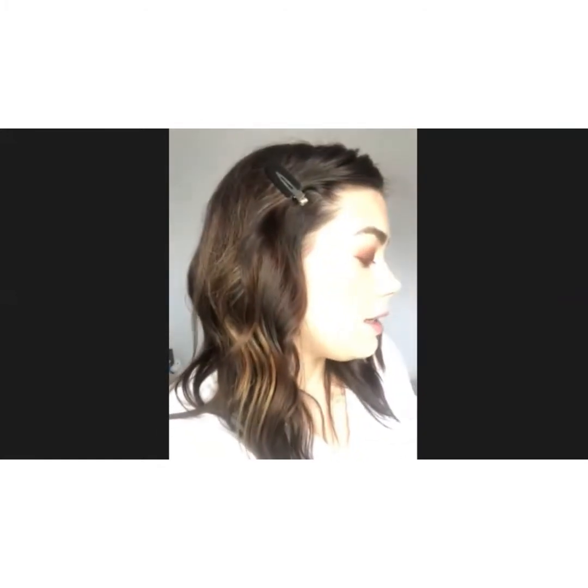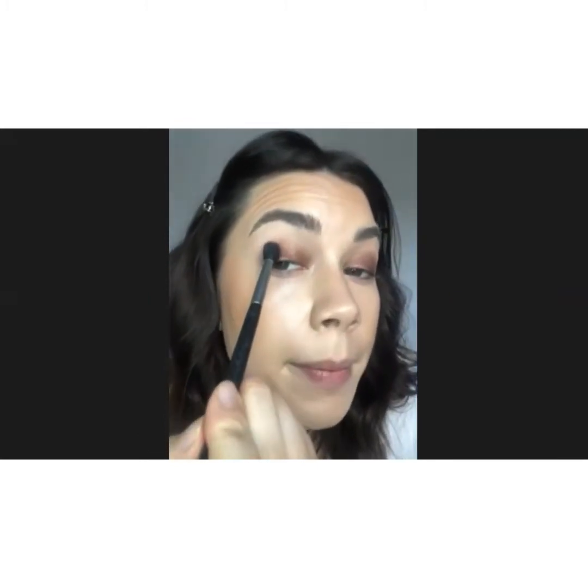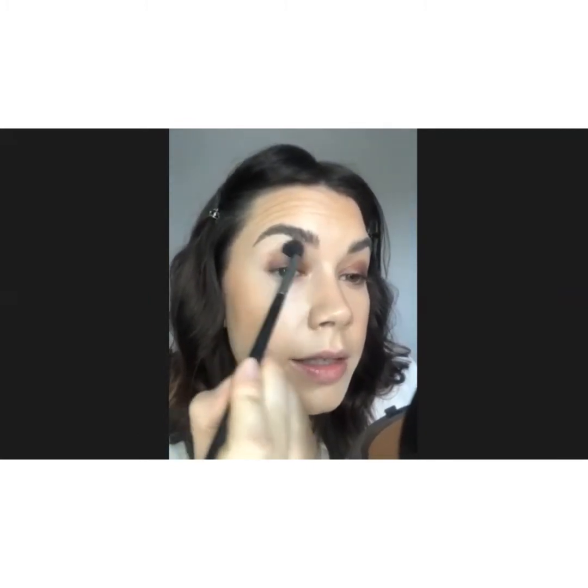I've done both eyes now — it still looks a little bit crazy. So a little trick: I like to take the bronzer I've used and a fluffy brush and use this as my transition shade, so you get that nice gradient. I'm going to overlap it just in my crease and start blending that up. Then I'm going to use the lighter shade and apply it into the centre — where you've almost got this little V in the inner corner of your eye — to open the eye up.